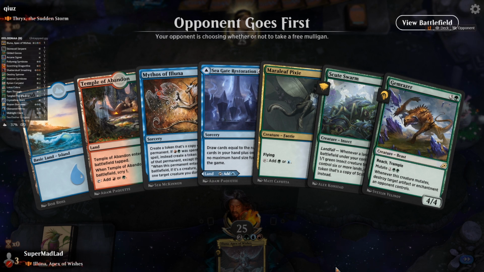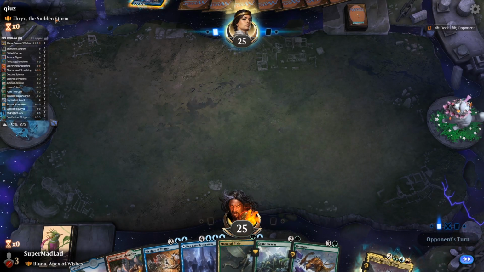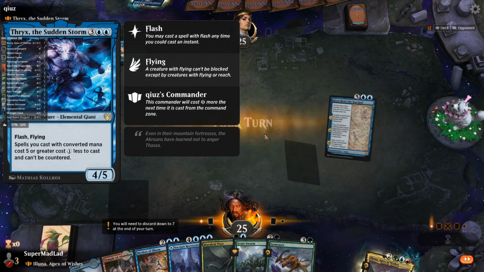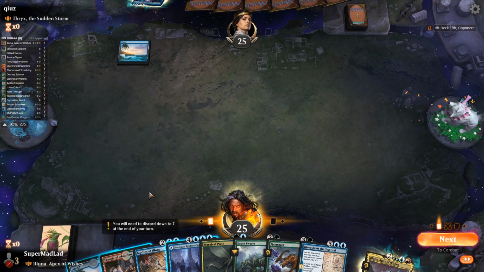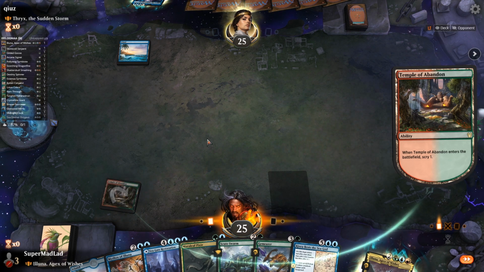Oh, good lord. There's no way this is going to be fun. This hand's keepable, though. So we're going to. Thrix, the Sudden Storm. 5 mana, 4/5. Spells you cast with converted mana cost 5 or greater cost 1 less to cast, and can't be countered. Somehow I kind of feel like this is mono blue tempo, to be honest, so yay. Hopefully it's not. Hopefully it's like big blue and it's cool.